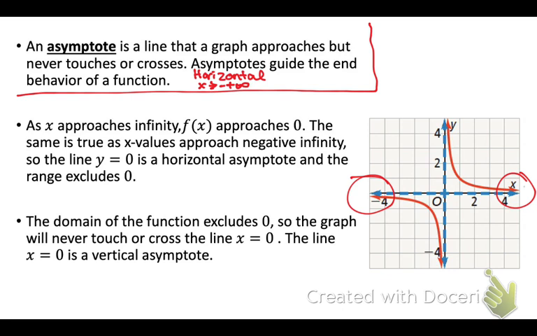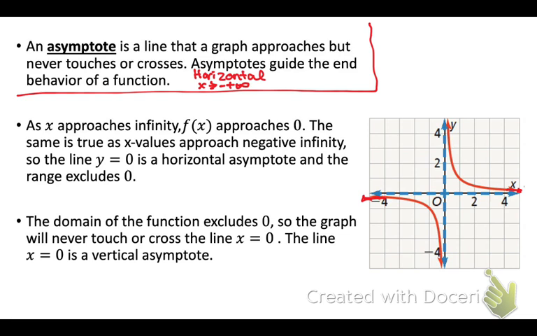Now, what I just did is paraphrase what all the other words are, okay? So if you wrote what I did with the horizontal, plus and minus approaches infinity, you've got what the others say, okay? It says, as x approaches infinity, f of x approaches 0. You see how this graph is approaching 0? Both as it approaches positive infinity and negative infinity, this graph is approaching 0. It will never touch 0. Okay? It will never cross 0. But there's a but.